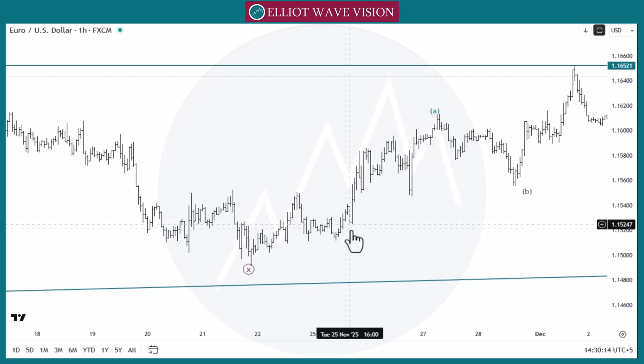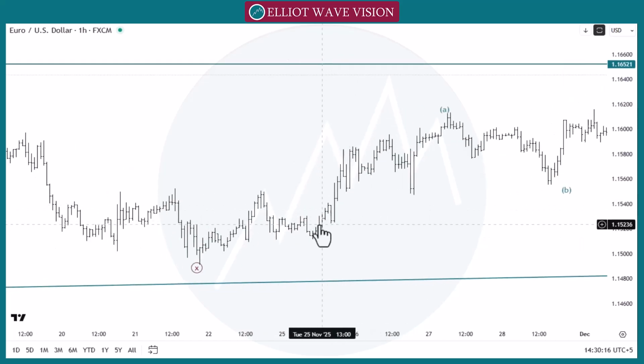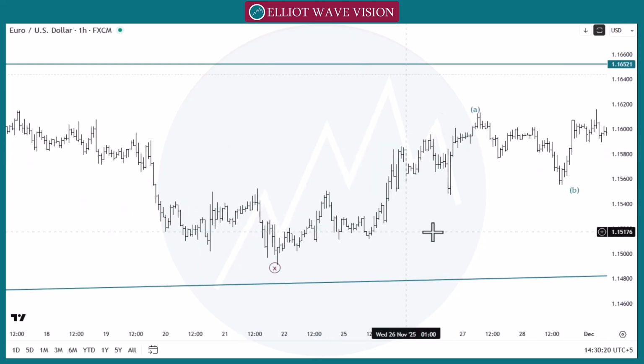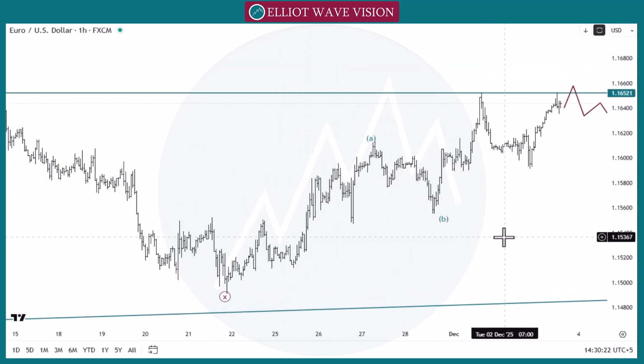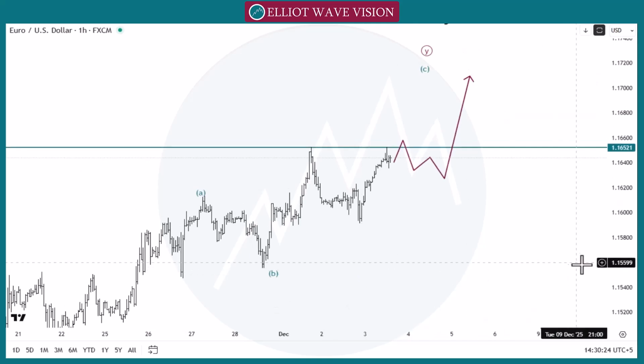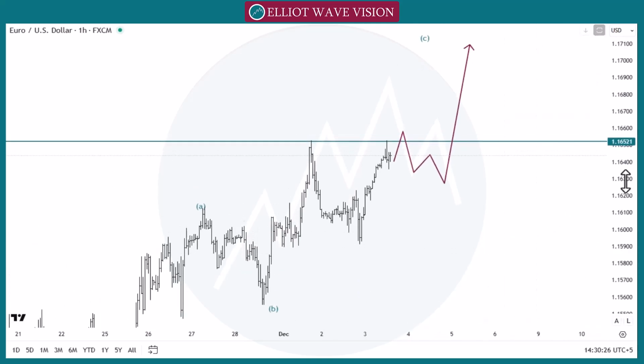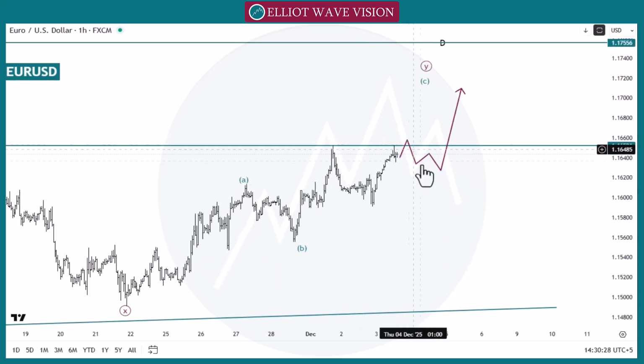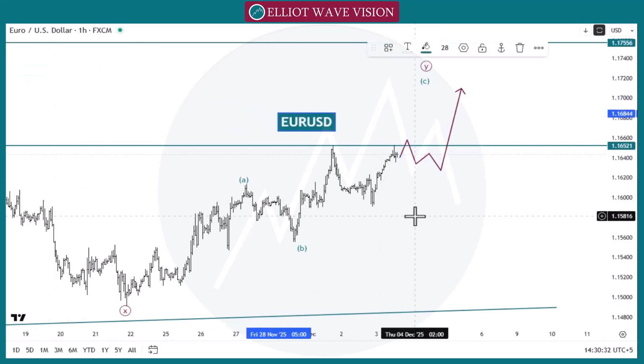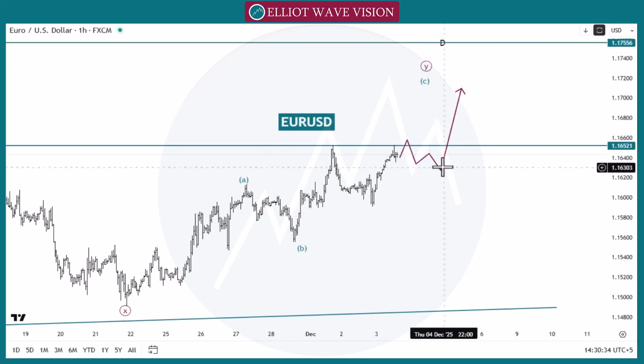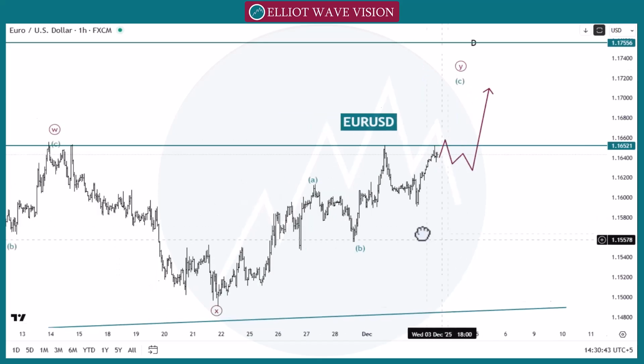In the 15-minute time frame, you can see this pattern like the classic trading level pattern. This pattern works in any time frame. So at this point, you can go with this correction like A, B and C, or you can check the correction again in the 15-minute time frame. Market gives us the impulsive move and its correction. Then we will go towards this 1.172 and the stop loss.